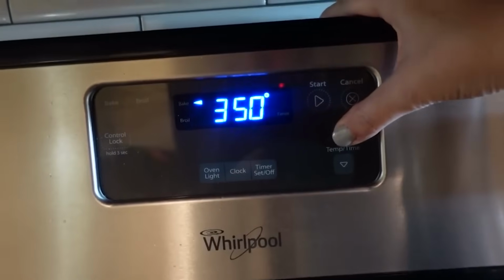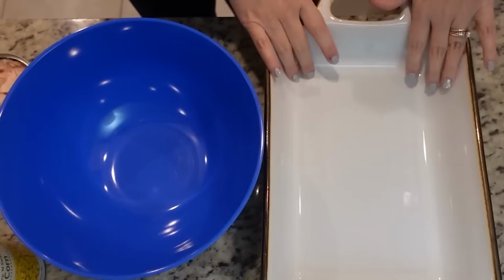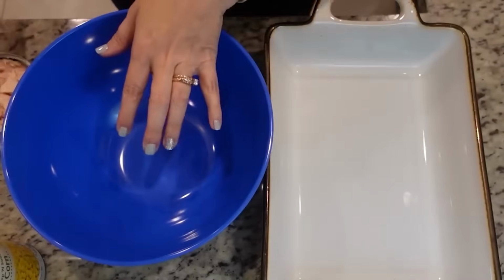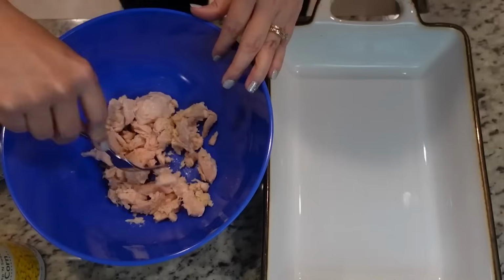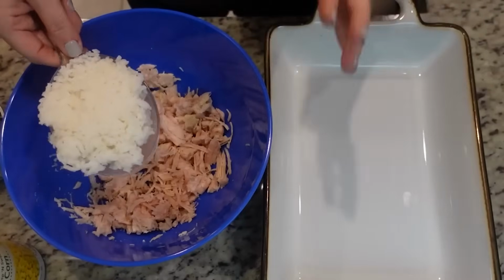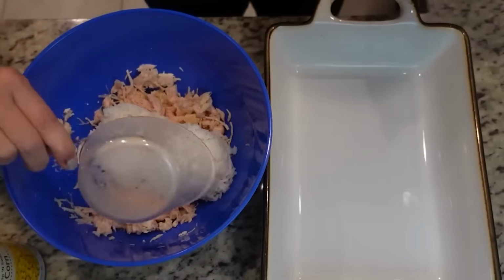Let's get started by preheating our oven to 375. I've got this 11 by 17 dish. I will spray this before we put our mixture over there, but our mixture is going to consist of 1 can of chicken or 2 cups of cooked chicken. I did drain this. Let's go through and break it up a little bit. Next, we're gonna be adding in 2 cups of cooked rice. You can do white rice, brown rice, however you want to do it. It needs to already be cooked.